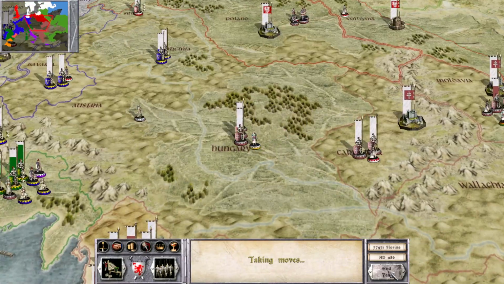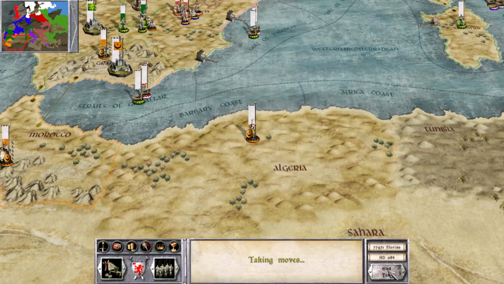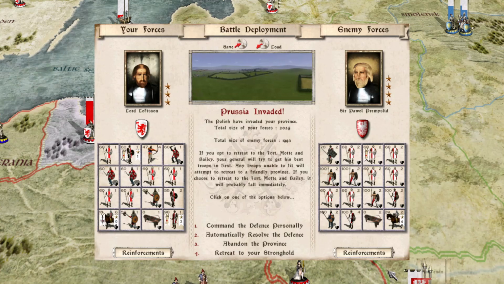Oh my goodness gracious, the Poles are attacking me. Oh my word. I suppose Prussia might be one of their GA objectives, so they might feel like they're forced to attack me. Wowie, wowie, wow. I was not really expecting this. Now, I'm not too worried about it.